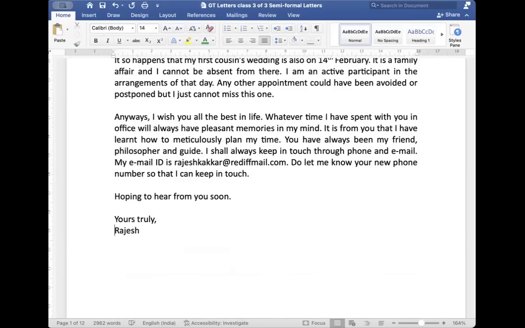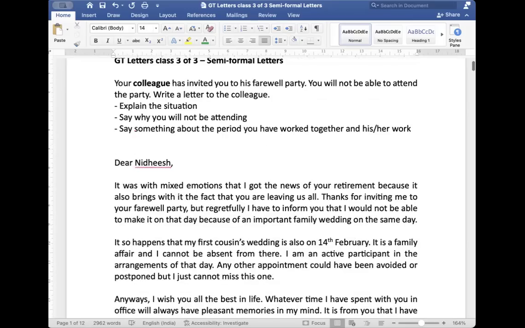Okay. So basically, this is my letter, and this is a very important semi-formal letter. You will write truly here. And note the spelling: true is TRUE, but in truly the E goes away. There's no E. Secondly, just note, truly, T will not be capital. It will be small. Yours, Y will be capital, and there is no apostrophe here. All these things really, really matter a lot. Okay? A comma should come after the name.